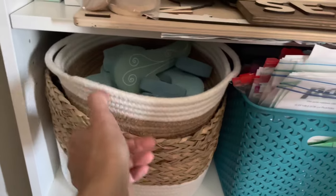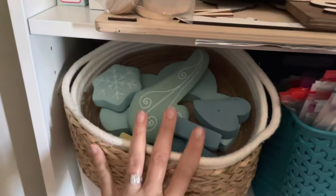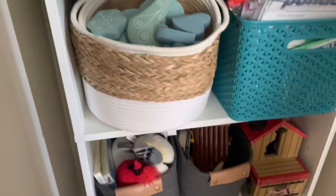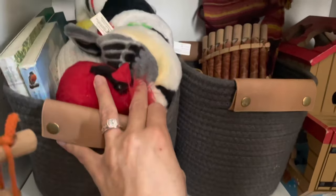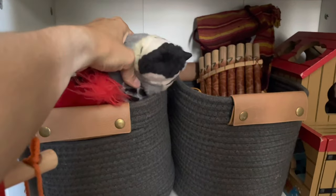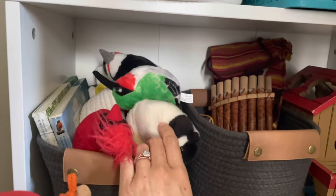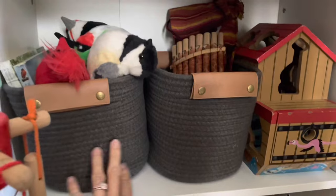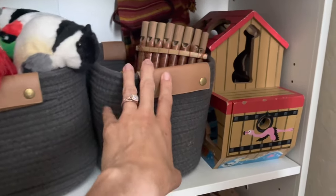That's pretty much how I store my printables — again not a perfect system. I also have more in the basement. There's a weather basket here that they can grab on their own to do the weather. Other wooden toys that I swap out like I mentioned. On the next shelf we have the bird busy bin which the kids really love — most of these still make the actual bird sound. And this is our little wooden instrument for when we do morning music.